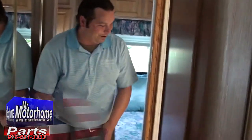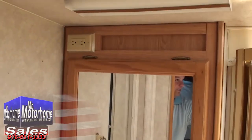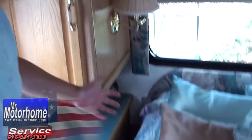The bathroom area itself not only is huge, which is fantastic, but the secondary door here actually is on a hinge as well. And this door can open up and separate off and make the bathroom just one huge area back here, which is pretty neat. It just gives you that added flexibility. And of course, a nice walk-around bed back here with tons of storage space, your second AC unit.